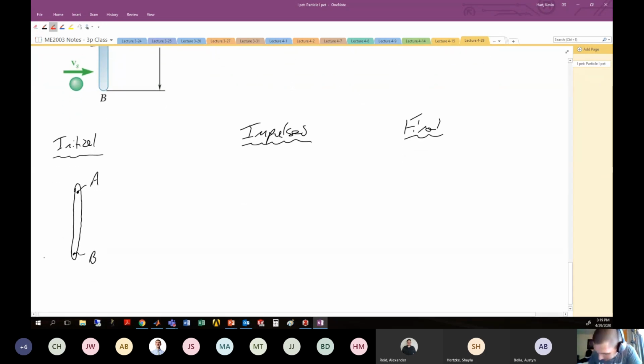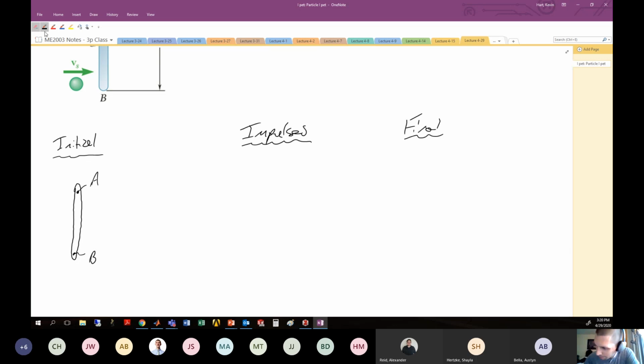But if that's the case, we have this linear momentum coming in, which is the mass of the sphere times the velocity of the sphere in state number 1. And initially we're told that the rod is at rest. So the only thing coming in here is the mass of the sphere times the velocity of the sphere in state number 1.